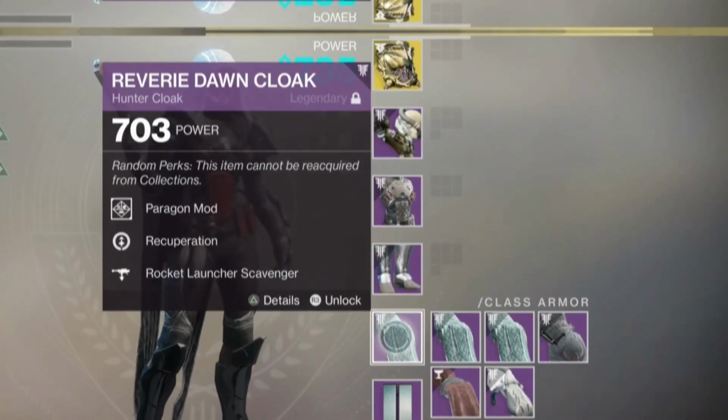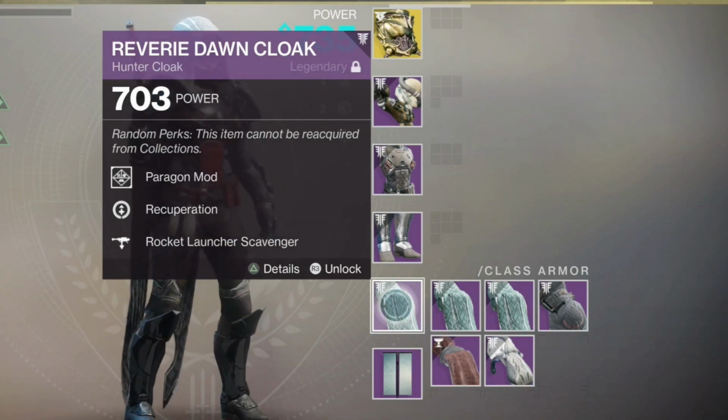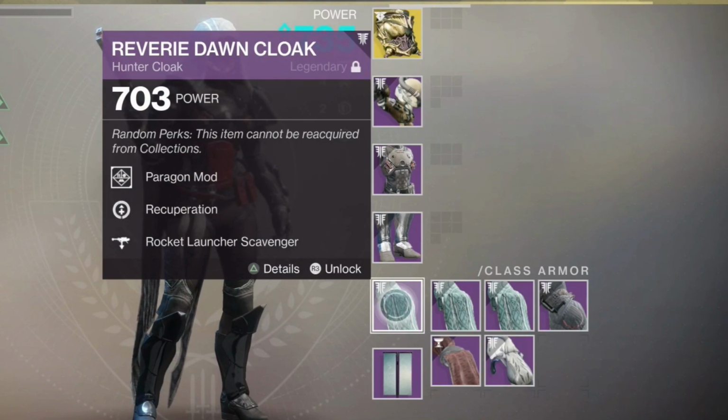Now onto your cloak, another Paragon mod, that's your third Paragon mod, always recuperation. You touch that orb, when you're running and gunning, you're always making orbs, you always get your health coming back. It's better than Absolution or any other perk, just always stay with recuperation. The recharge rates are dope on this, so it's not going to matter to have Absolution or anything else like that.